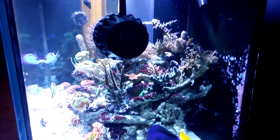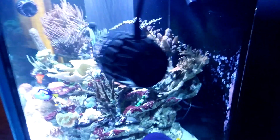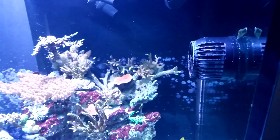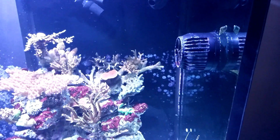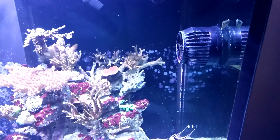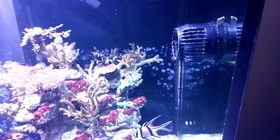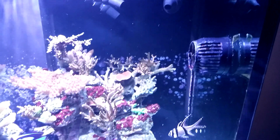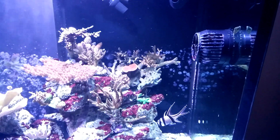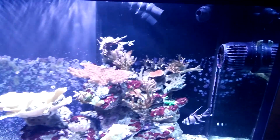Coralline algae is doing really well. Did have one thing happen with the wet side on this MP40. It seized up on me in the night. I think a snail got in there and it just burned up. So I had to replace that. That was a nice $70 hit right there, but working well ever since. Pump hasn't missed a beat. Still love these pumps, love the flow.